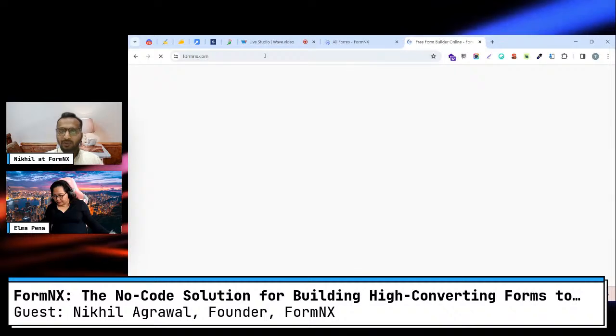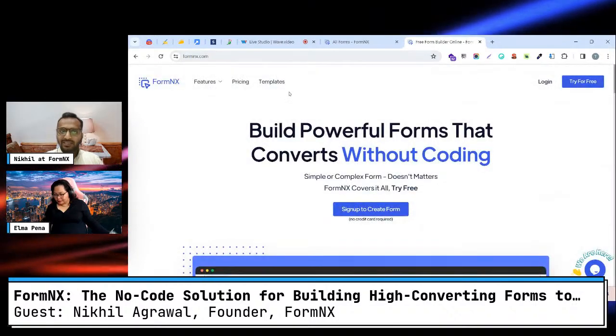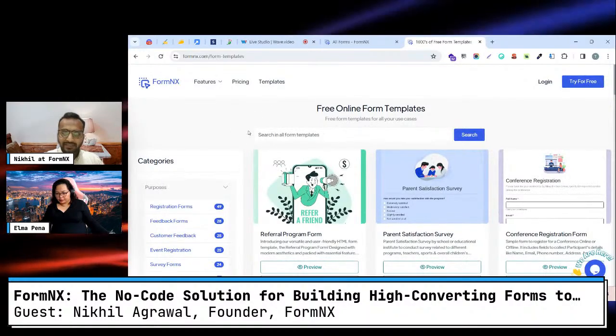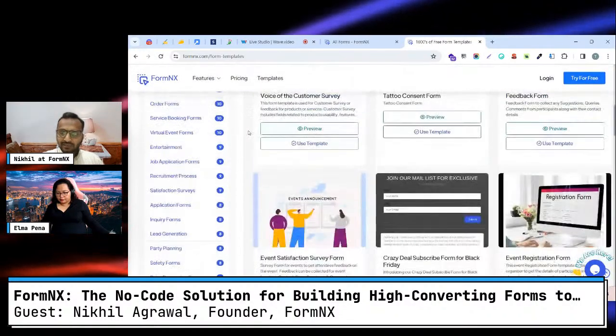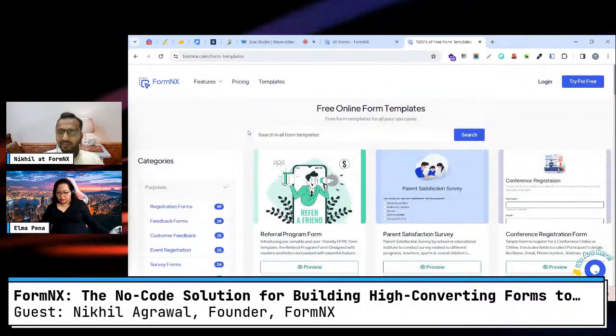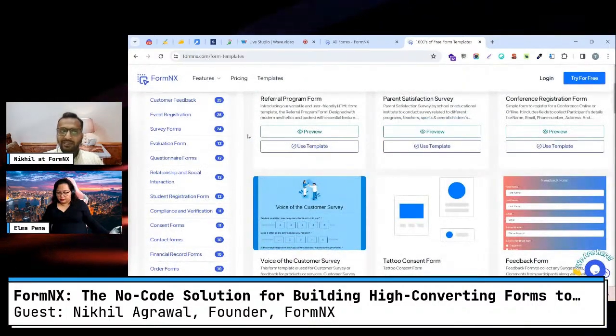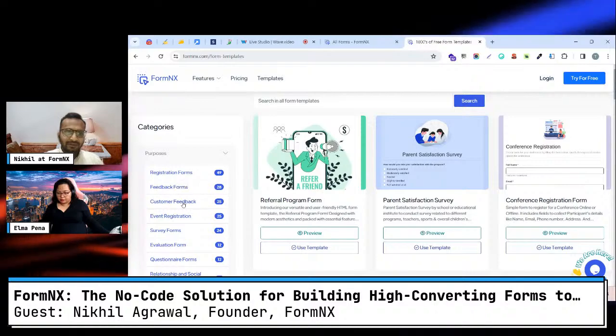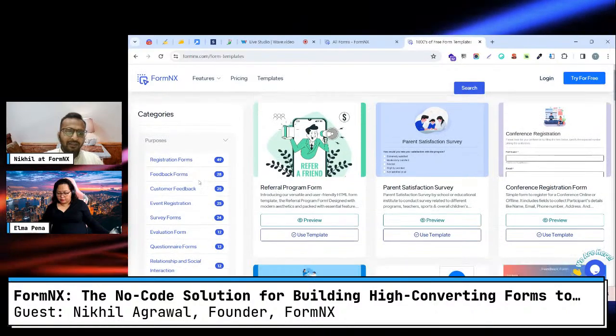One of the most beautiful features about FormNX is that we have a lot of different templates here, maybe thousands of different templates, and customers actually love our templates. All the templates are very good and very well made inside FormNX. You can see we have registration forms, 49 registration forms, feedback forms, customer feedback forms.